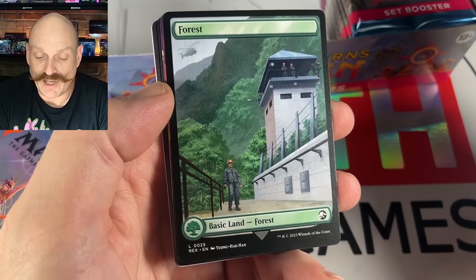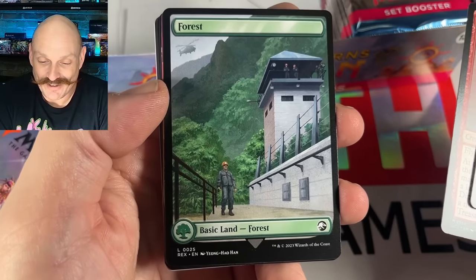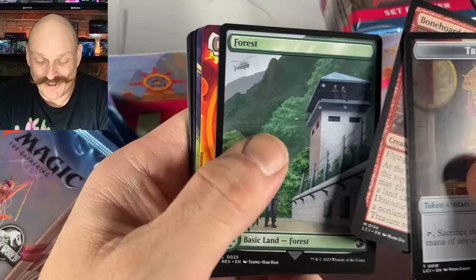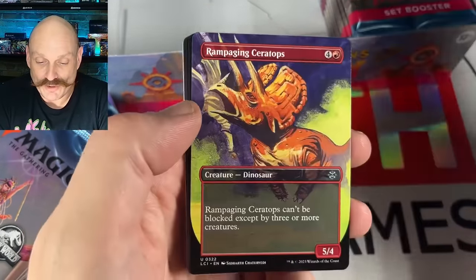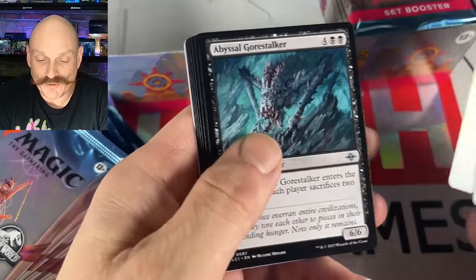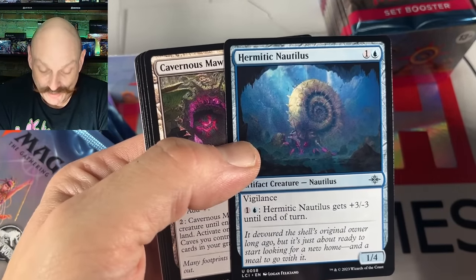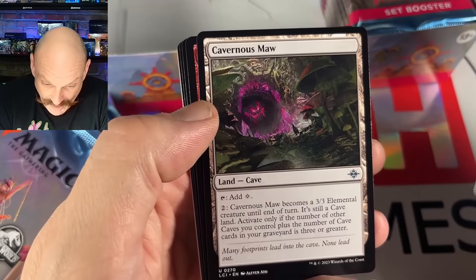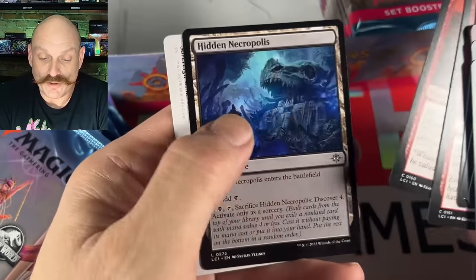Ooh, there's a Jurassic Park. That's the Raptor Paddock, man. They do say Rex. That's the Jurassic World basic land. Oh, that's awesome. Kellen. Kind of weird looking. Rampaging Ceratops. You know, the art's pretty good. There was a lot going on in that pack. Hermitic Nautilus. It's a giant snail. Can become a 4/1. Cavernous Maw. Tectonic Hazard. All right, yeah. Hidden Acropolis. Nice, man. All right, well.